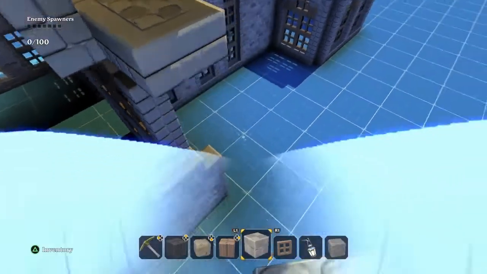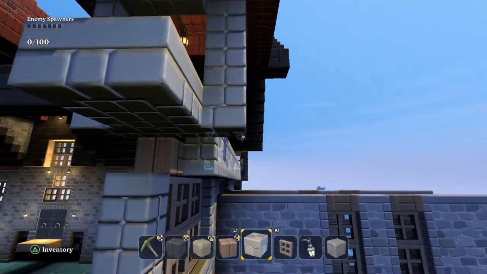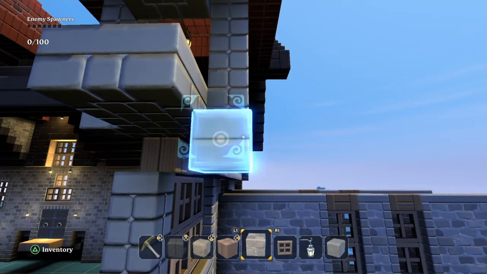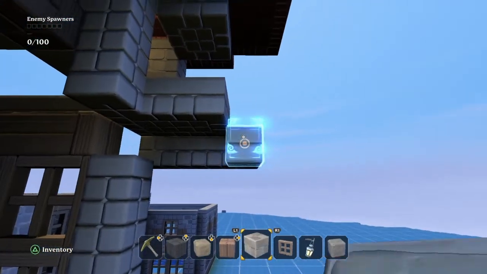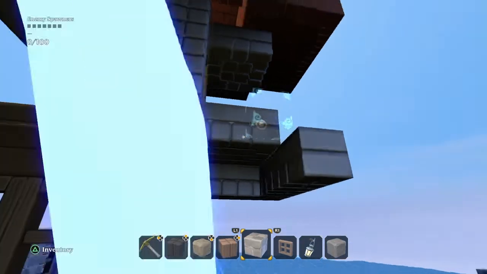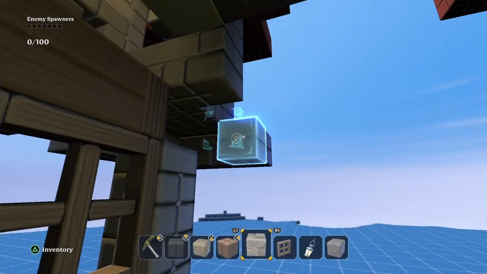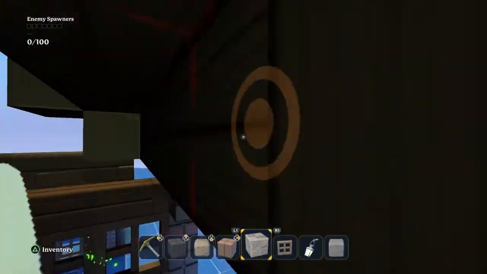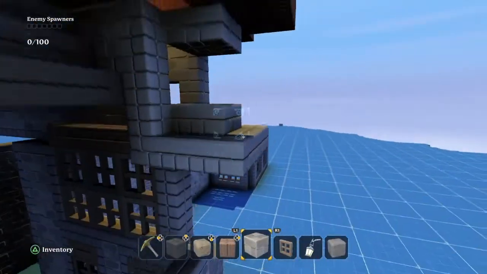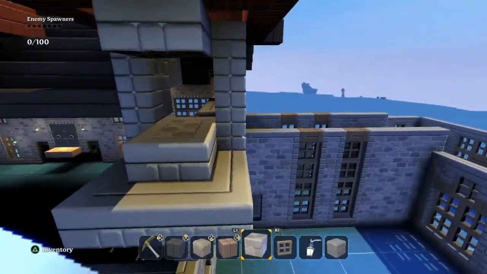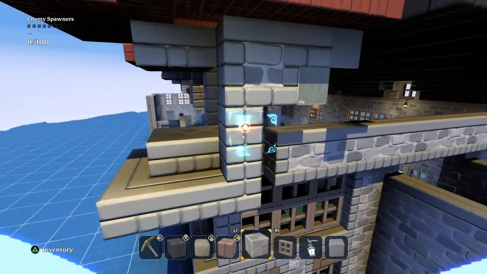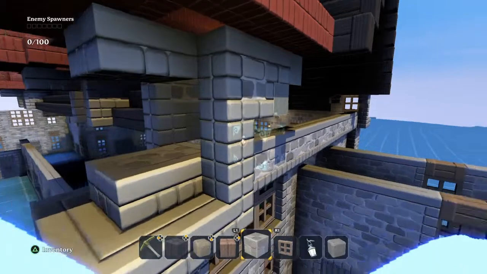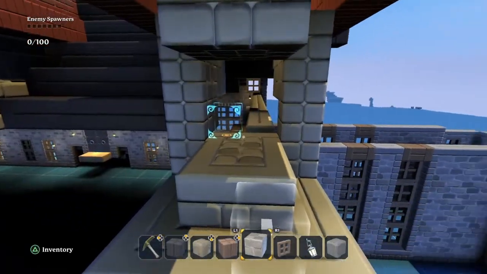And then down here we're going to put this here, but this is going to outline what we have. Like that. So it should look like this. A window is going to go right there in the middle.